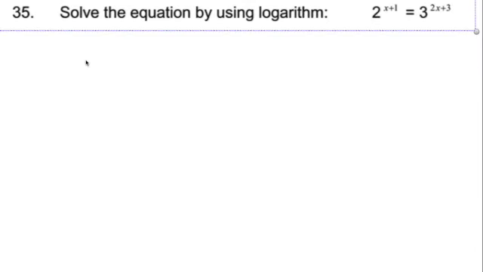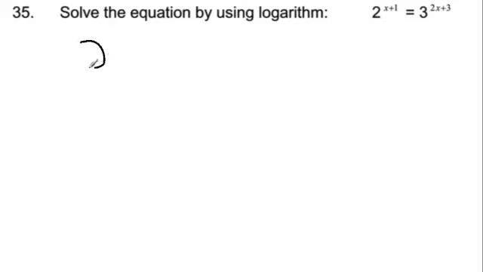We're going to use the rules that we just learned, in particular the power rule, to solve this problem. And this one is going to be a deep dive, so you want to definitely go through this one little by little. 2 to the x plus 1 is equal to 3 to the 2x plus 3. We're going to need to prove it too at the end, but let's see. The good thing about the old exams was that they used to take it in a certain form, but they may not take it like that now in Lumen.